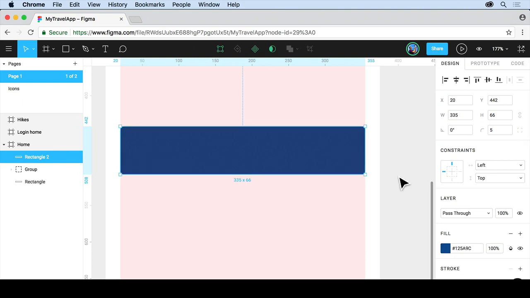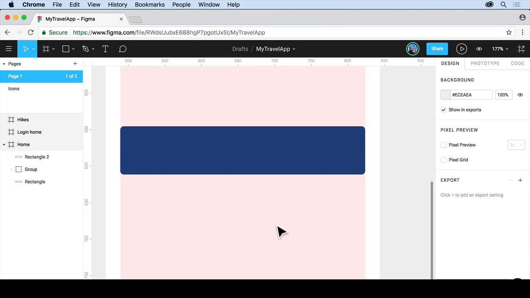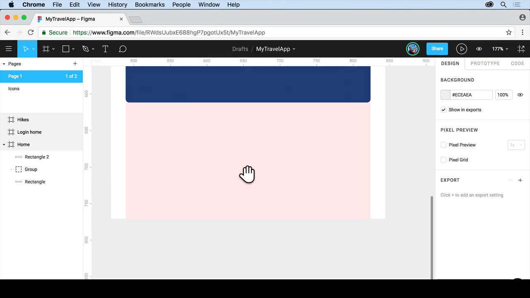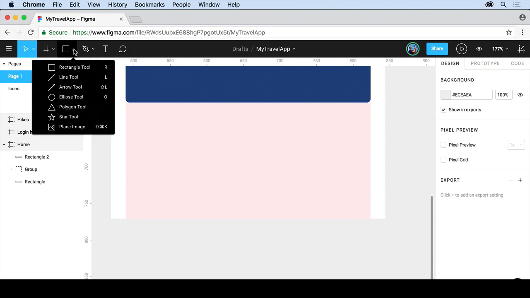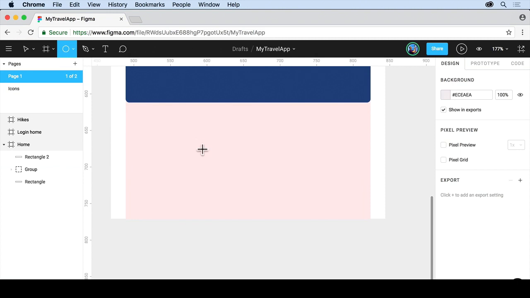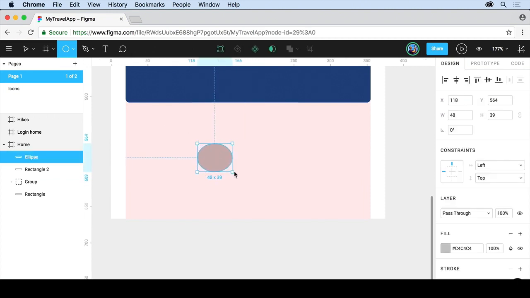All right, we're going to add a little bit of text in a while here, but next thing we're going to do is we're going to create an icon. So if you move up, press the space bar, you can scroll up a little bit. Come up here and click and hold down on the rectangle tool to the right, the arrow there, and come to ellipse and just draw an ellipse. You can see we're just going to draw a circle. Press the Shift key to make it a perfect circle.